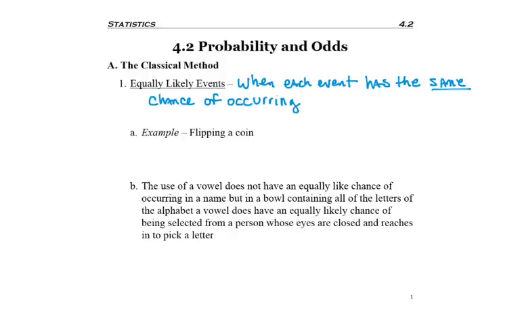So for example, flipping a coin. In this case, each side has the same chance of landing face up. So whether it's heads or tails, it should be a 50-50 chance unless of course the coin's weighted.